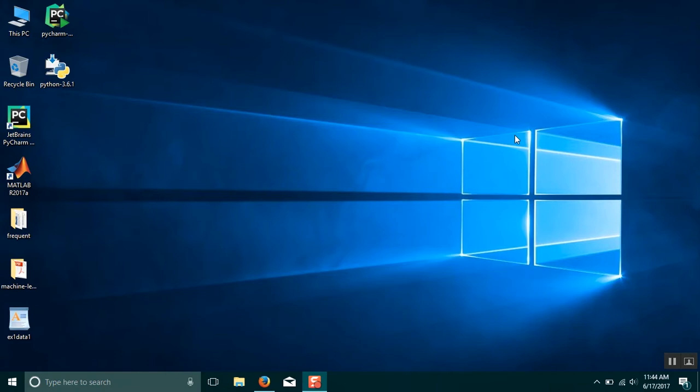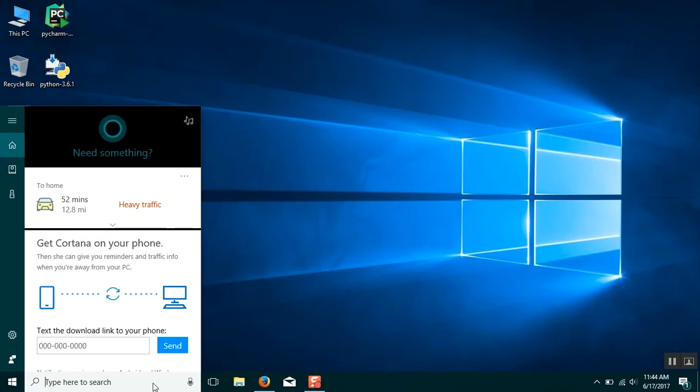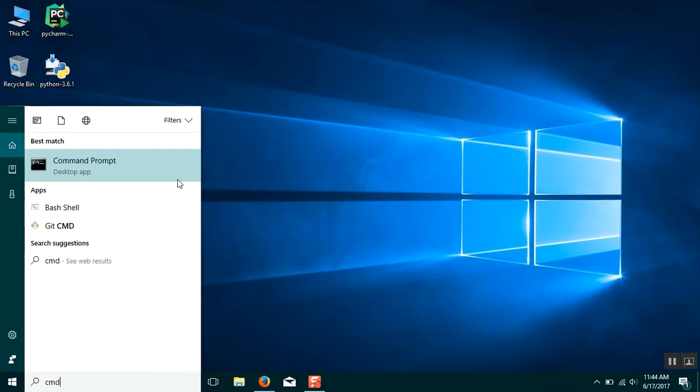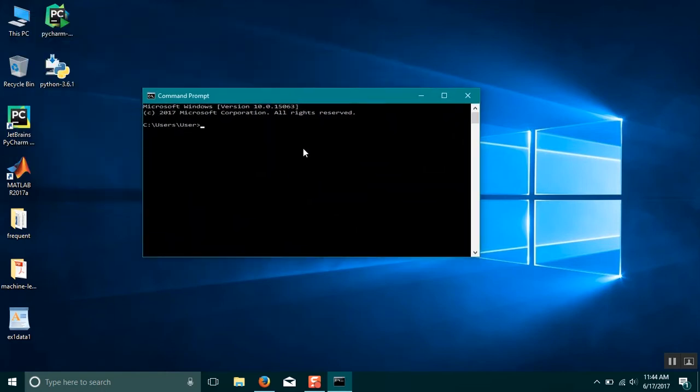The next thing is you have to install the libraries for Python. The basic way is to search for the command prompt. Since Python comes with pip by default, you can use pip to install Python libraries. If I want to install, say, NumPy, I just write pip install numpy, and once I press Enter, this will install NumPy on my system. Likewise, if you want to install matplotlib or SciPy, you can follow the same steps and you will be done with your installation.